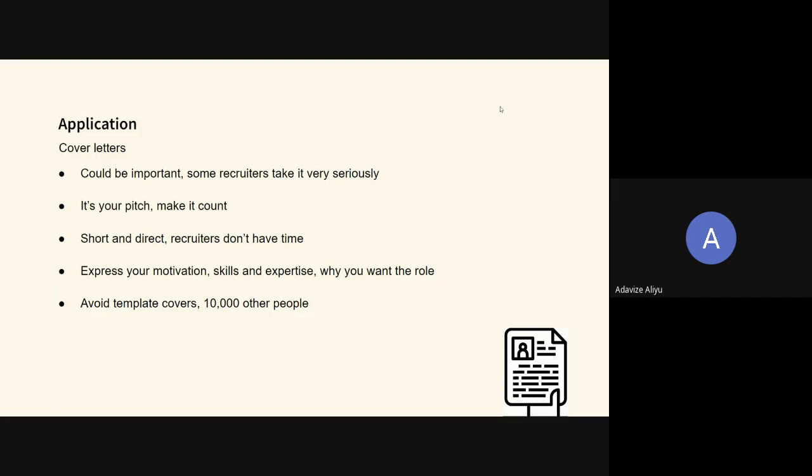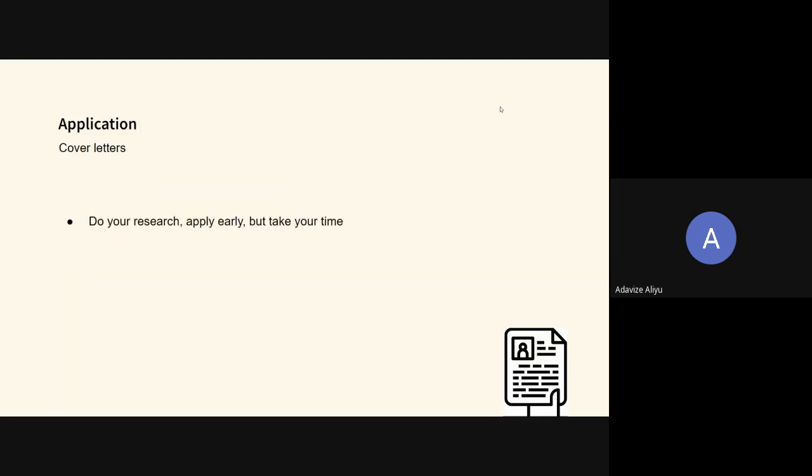I usually tell people that it should be like a professional love letter to who you want to work for. Like, hi, I love your company. This is what I'm offering. This is what I have built in the past. This is my experience. This is what I want for a career, and this is why I want to join your company. Also avoid template cover letters and GPT and AI, because a recruiter has been seeing cover letters for years. If it is a template that you saw online and you just copied and pasted, it will not do you much good. Also do your research about the company, know what they do, because it helps in all stages.